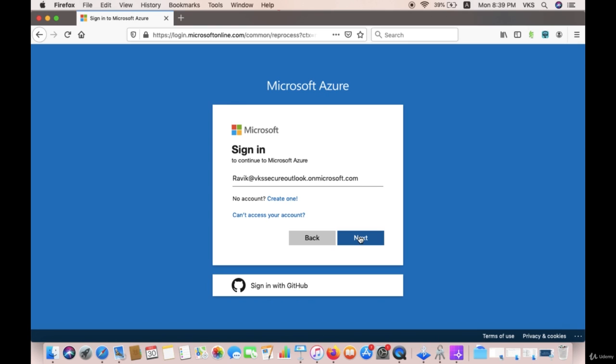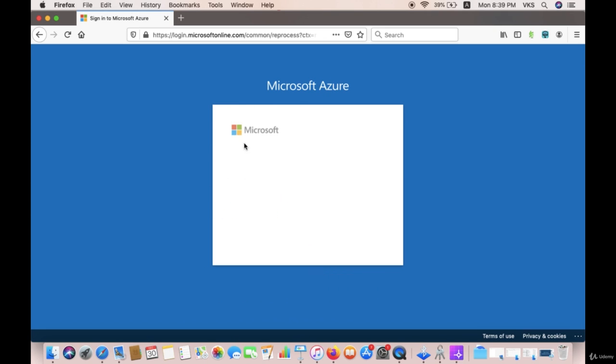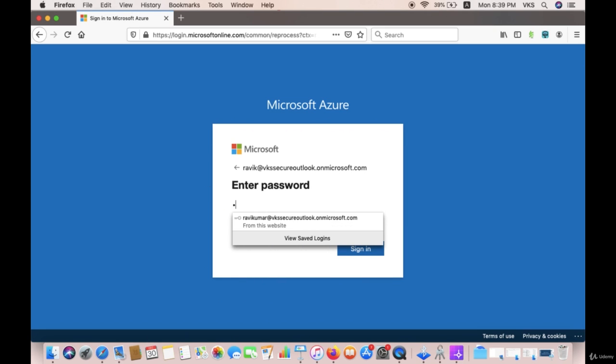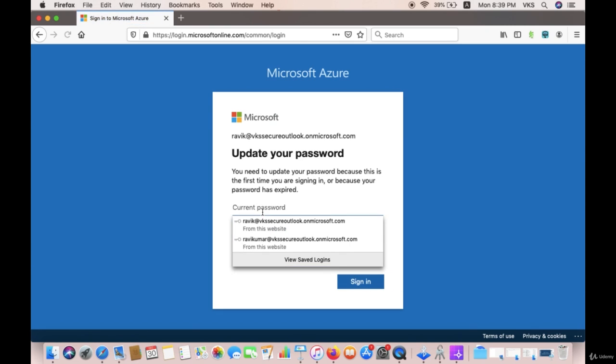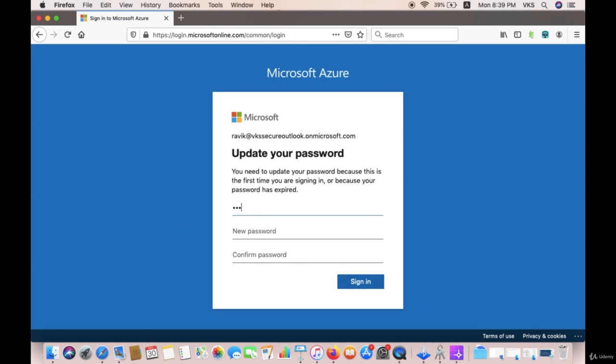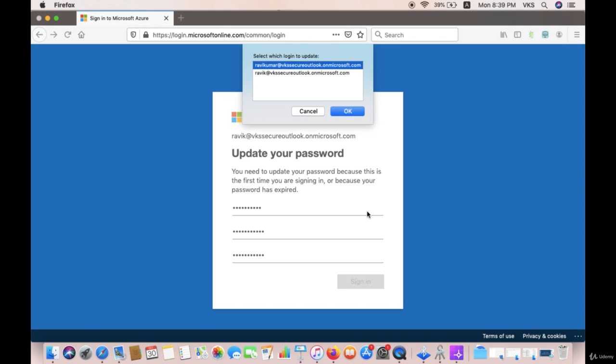Till this point of time, we have not enabled the conditional access policy, and let's see if we are able to log in without MFA or not. Now let me type the password.